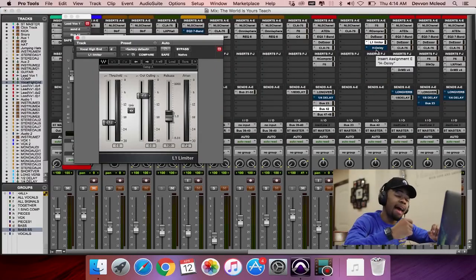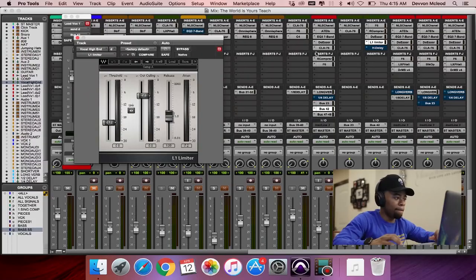Now what you're going to do is add a limiter. And basically what this limiter is going to do is stop all of that in its track. So basically it's going to be a brick, how we did it with parallel compression before. The vocal high end is basically going to be a brick, and that's why we're using a limiter, so that it is literally a brick. There's no dynamics in the vocal high end. And I'll play that for you right quick so you can see it.